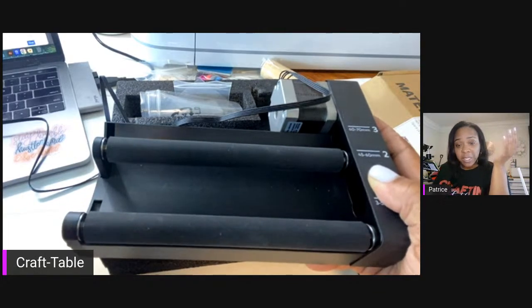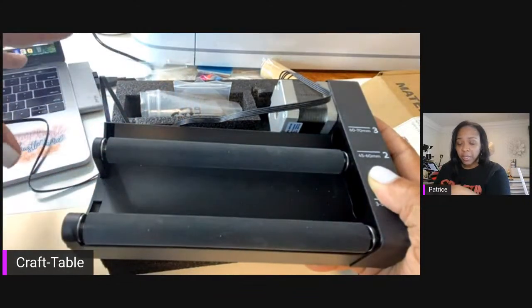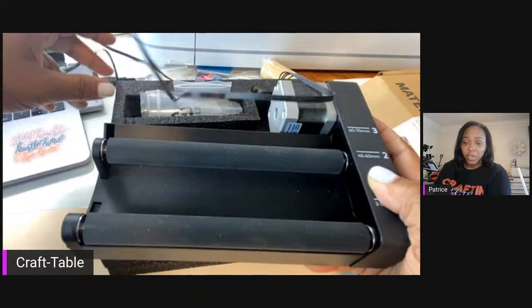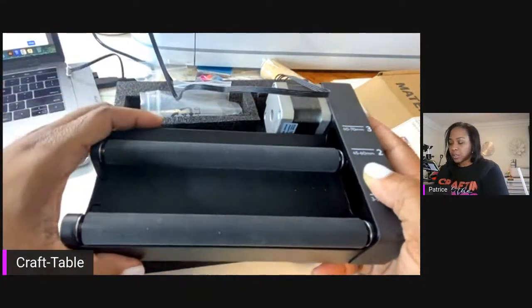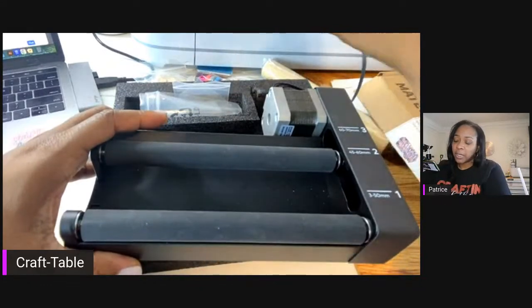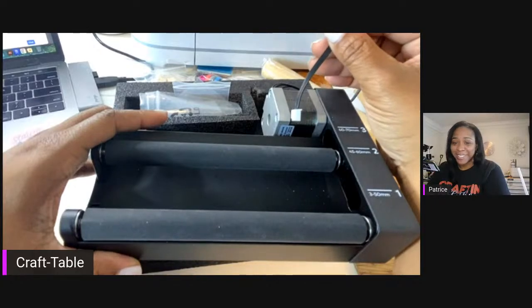They do have a list on their website of all of the materials that you can cut, engrave, and everything. So don't worry about that. I'm just too lazy to go on the website and look. Maybe I should. I'm going to go look because I don't know. Lasers are very, very serious, y'all. Do not take them lightly.